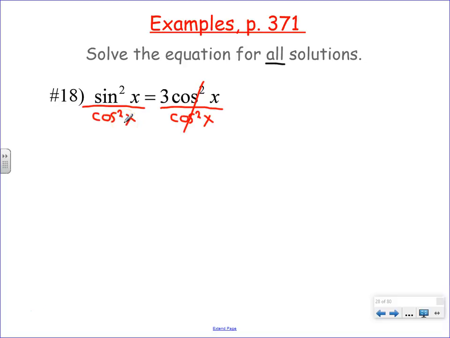Why was Lucas saying tangent? And why were Sean and Karina saying divide? Sine squared over cosine squared is tangent squared. Hey, so you didn't forget everything. Because sine over cosine is tangent, and since everybody's squared, it's legal. Equals 3.